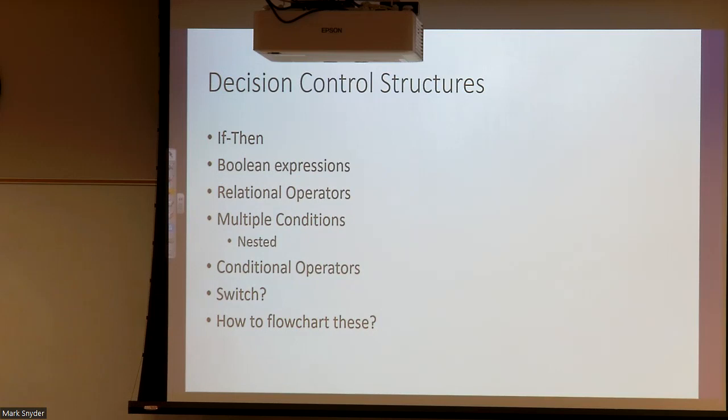And then there's a whole bunch of different variations, the forms that you'll see these conditionals take. And so we'll talk about those. And then a couple of other freebies that I'll throw in along the way. And then I want to make sure that we talk about how to flowchart these things. So when you guys are making your flowcharts in Flowgorithm or wherever, that you can use the right kind of boxes and tie everything together in the right order. Okay.